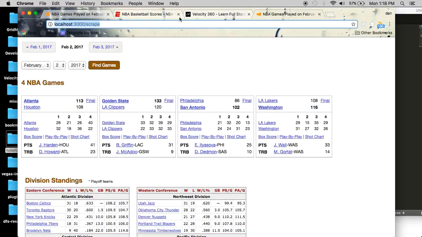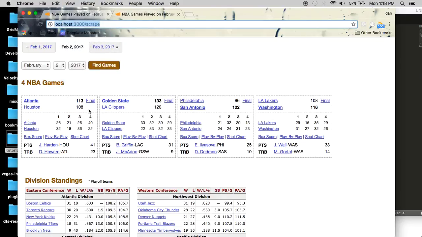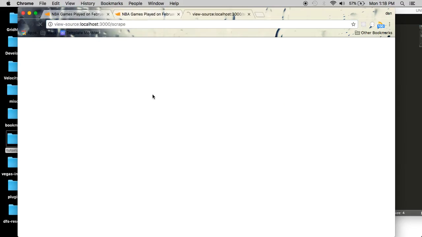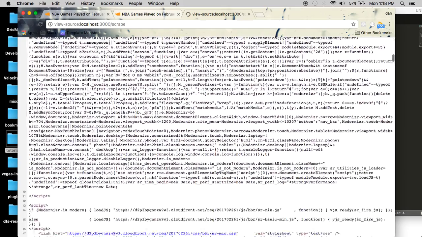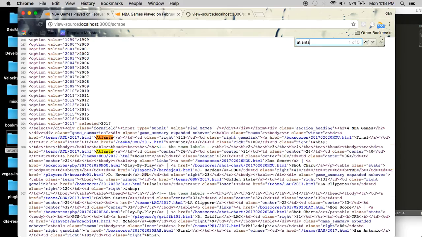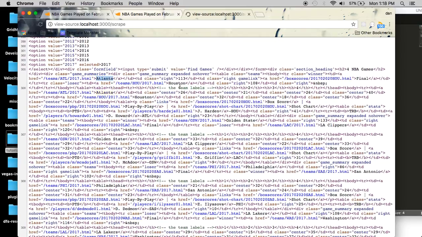So if we open up the source code, before I do, we want to find this set of HTML right here. Atlanta is the winner, Houston is the loser, and these are the scores. So if I just do a search for Atlanta, right here, it'll point us to what we want.